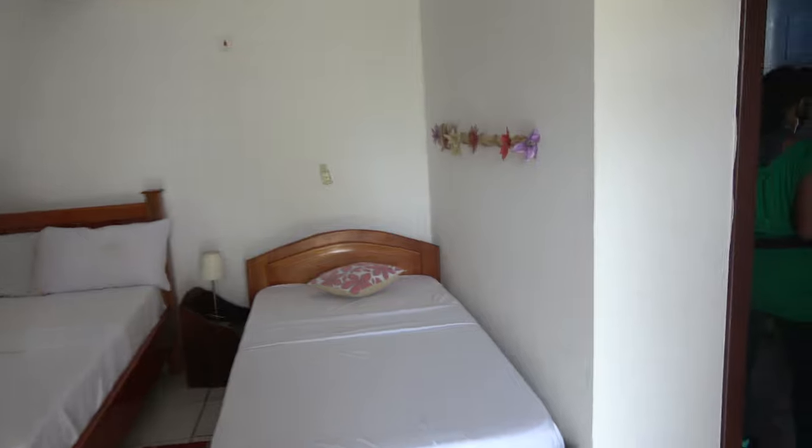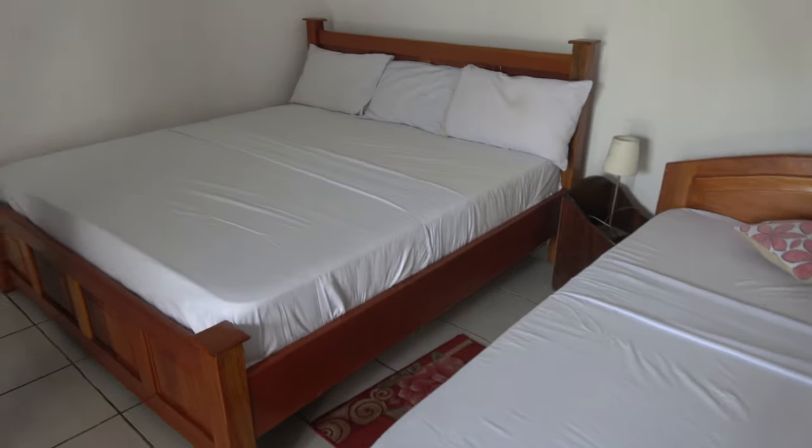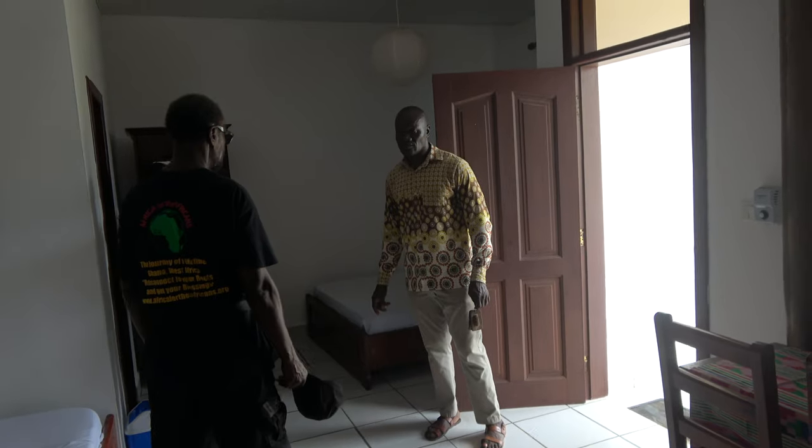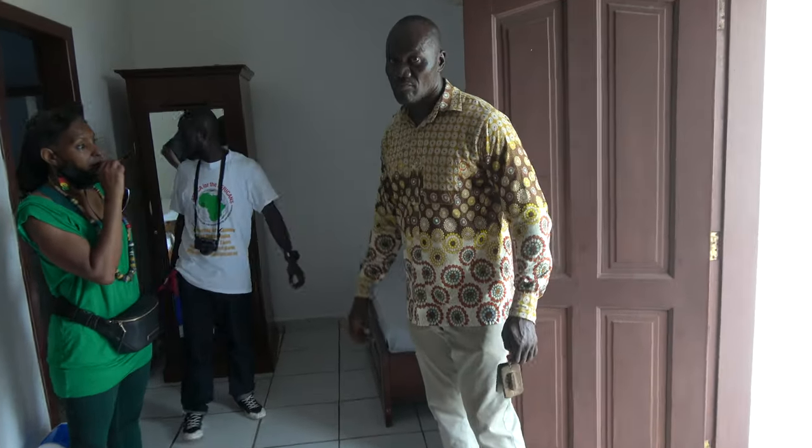This one, we have three beds in a room. See, one, two, and then one behind you. So how much are the rooms? $60 a night, $100 a night? It depends. $80, sometimes $85. Sometimes it can be $70, but it depends on the time. We just need a range. So at least from 70 to 100 dollars.